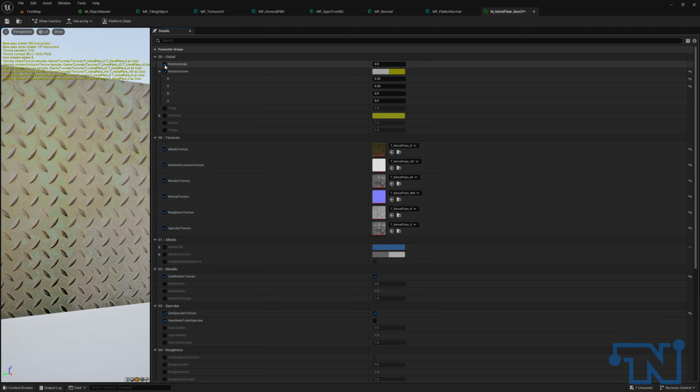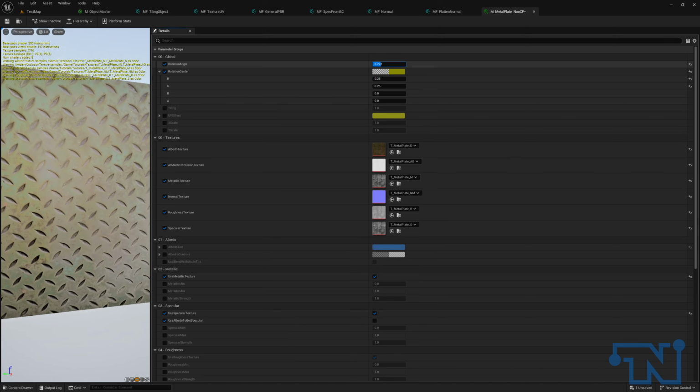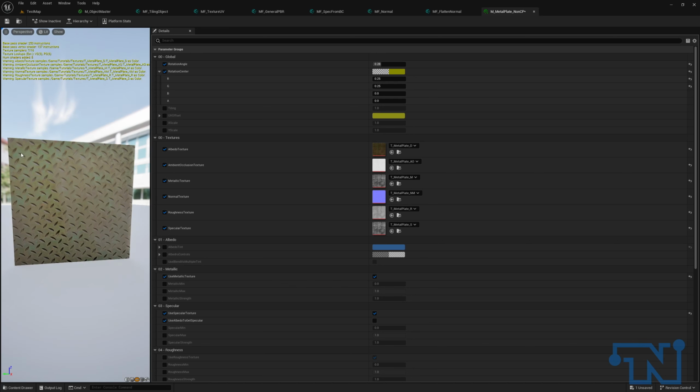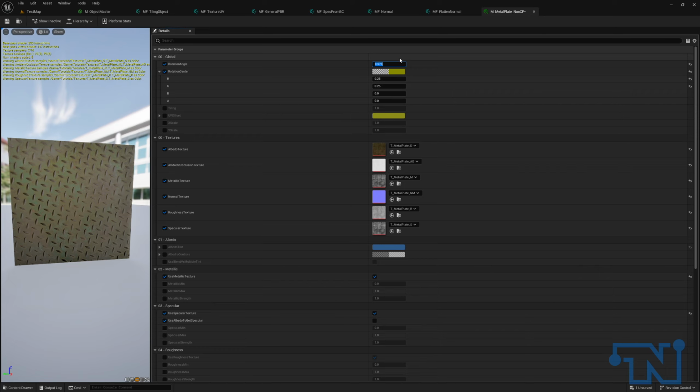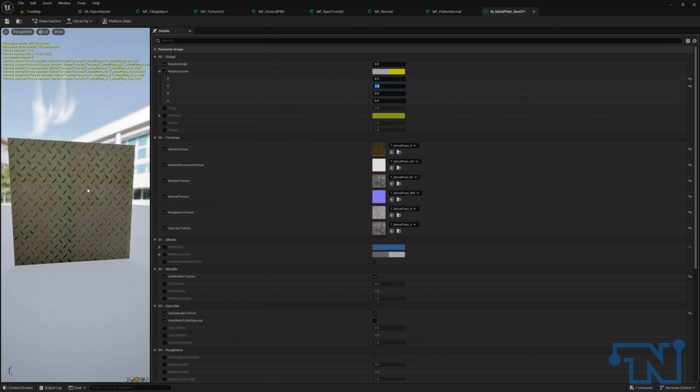You won't see a change until we do the rotation angle. And notice now it's rotating, instead of from the center, around this corner. All right, let's set that back to 0.5, 0.5. So that 0.5, if you imagine it's 0 to 1, 0 to 1, 0.5 is halfway up, halfway across.